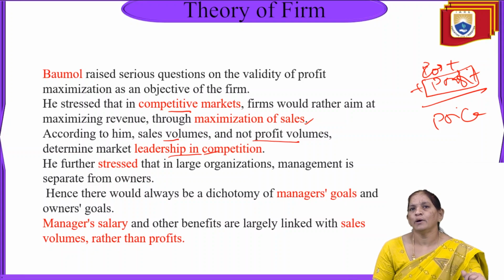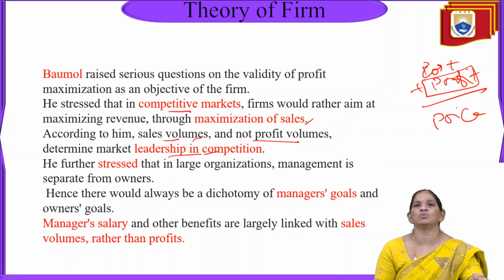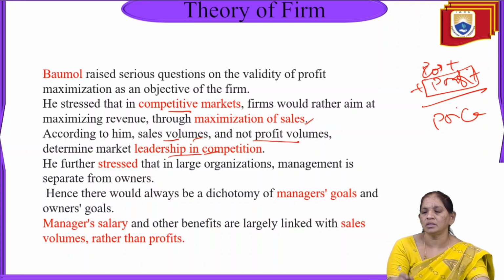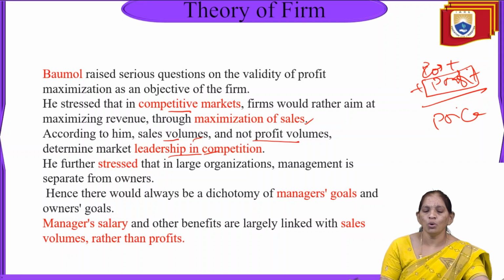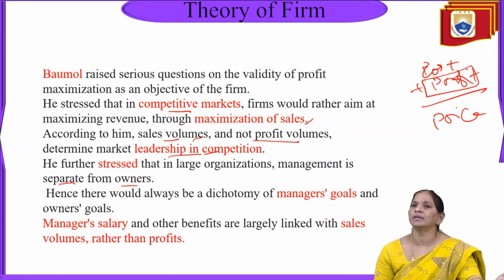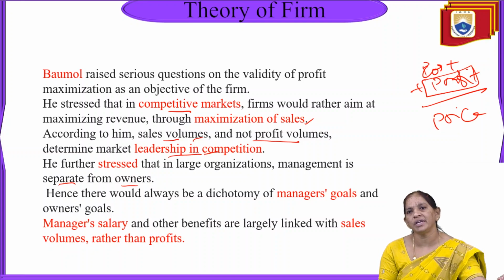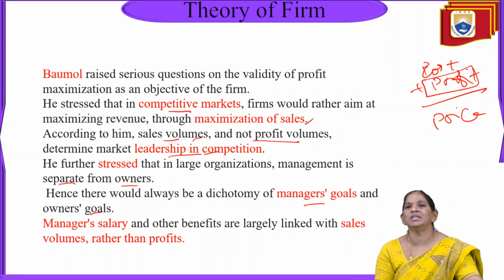That's why what Baumol wants to say is, we have to move towards increasing the sales volume, but not towards what volume of profits we have reached. He also stressed that in large organizations, like public or private limited companies, the ownership and the management will be separate. As we know, the management is done by a group of people, directors or managers, but ownership is the investment provided by the investors. So here we can also say that managers' goals and ownership goals may differ slightly.